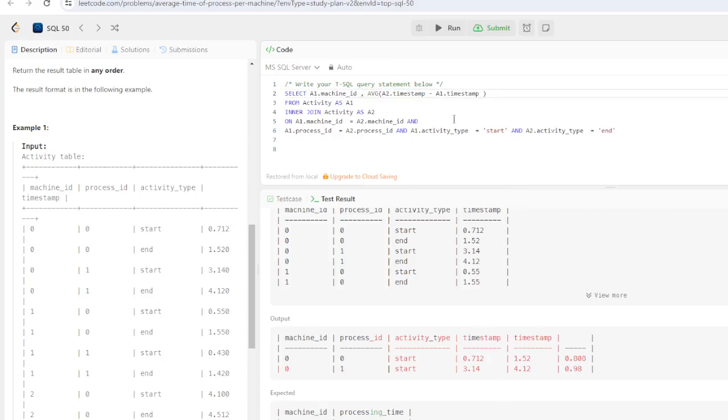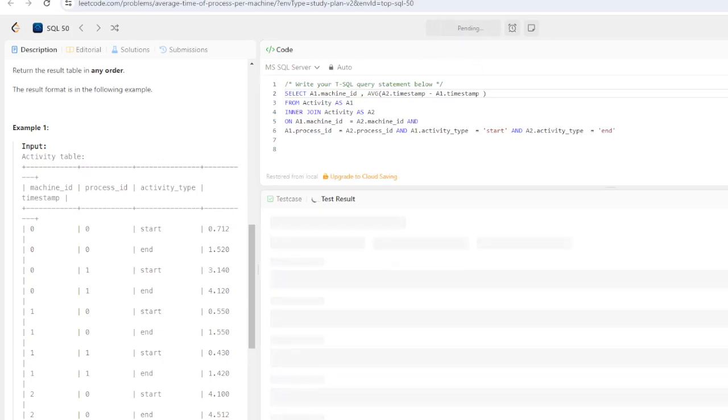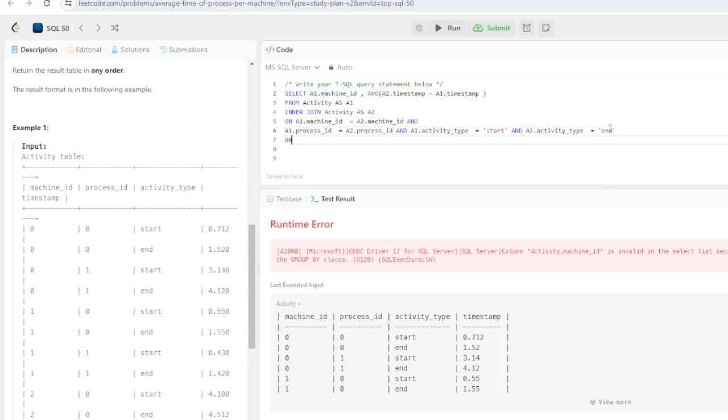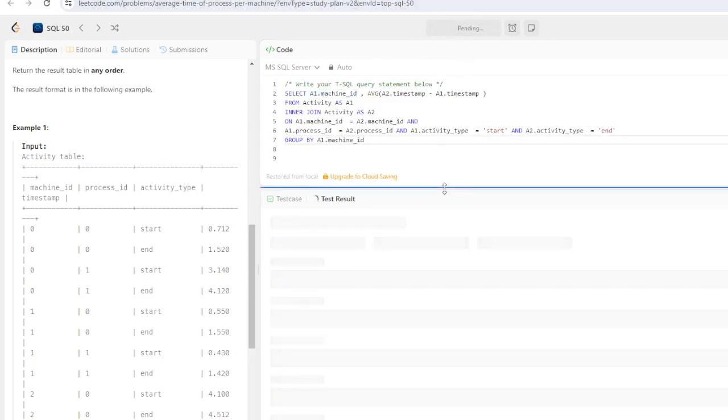Now it's good, and now let me run. Basically I am doing aggregation. Whenever you are doing aggregation and there is a column that is not in the aggregation, you have to do group by. So I will say group by this machine ID, right? And now let me run.